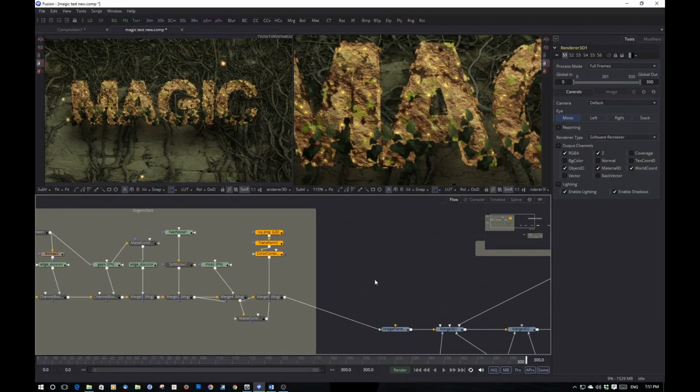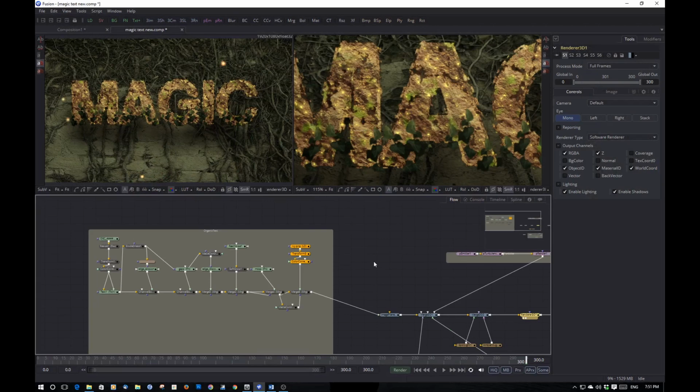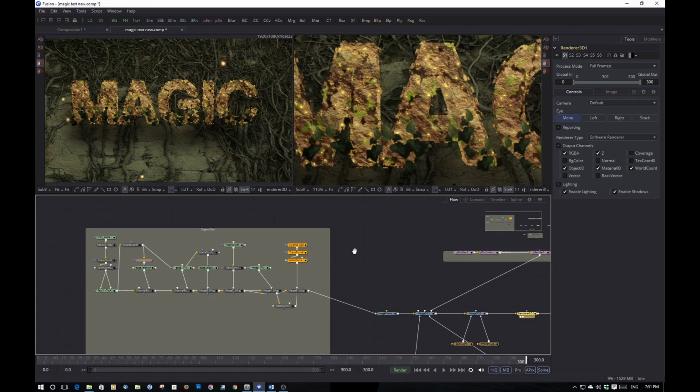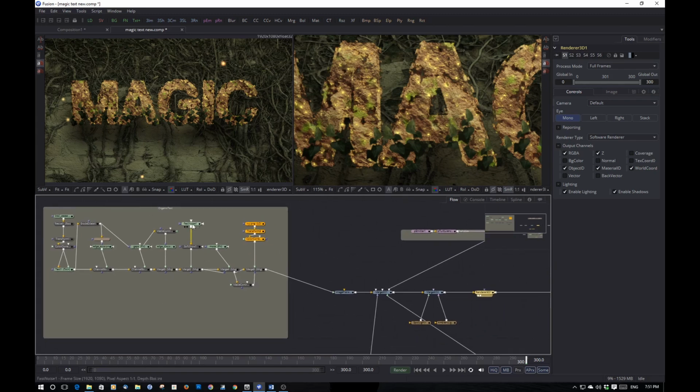So I've got here the finished composition. I will, by the way, make this available for download as well. In any case, high level, what we're doing here is we're starting with the text plus tool. We're adding a bunch of stuff to that, but it remains 2D at this point in time.